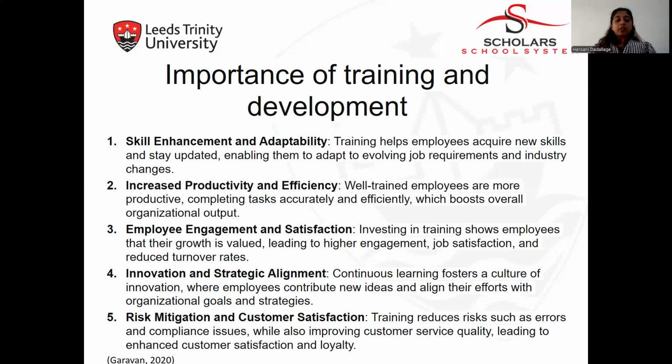And also, training and development results in improved employee engagement and satisfaction. Then it results in innovation and strategic alignment. Continuous learning fosters a culture of innovation where employees contribute new ideas and align their efforts with organizational goals and strategies. Then training and development helps in risk mitigation and customer satisfaction because training reduces risks such as errors and compliance issues while also improving customer service quality, leading to improved customer satisfaction and loyalty.